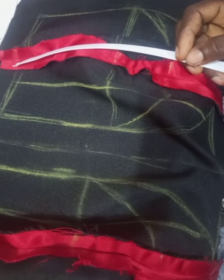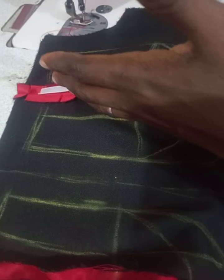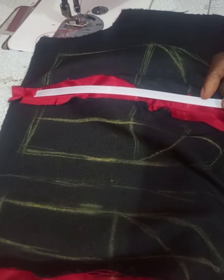Now, what I want to say is that if you face it this way, after you turn the fabric to the lining, the cup just naturally gums to the fabric, as in it just gums to the bust area. I'll show you what I mean. So I want to start.